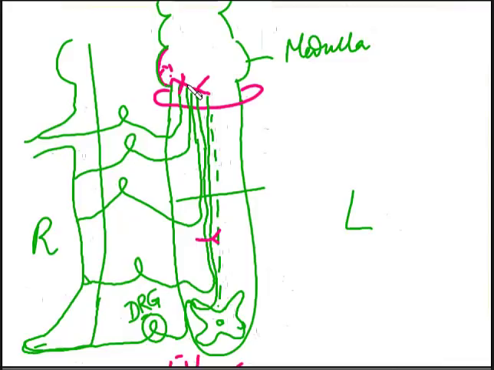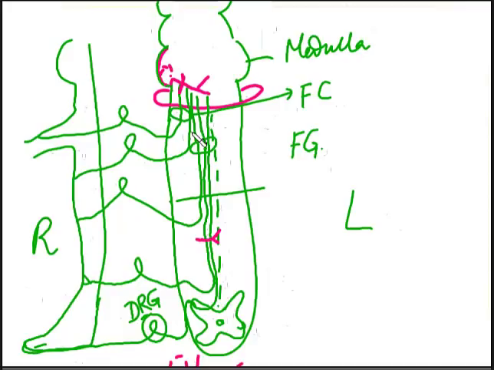Now these fibers, you can see they are still the first order neurons. This tract which is formed here, which represents the lower limbs and the lower half of the trunk, this collection of neurons is known as fasciculus gracilis. And then this collection of neurons, which is for the upper limb and the upper part of the thoracic region, is known as fasciculus cuneatus, which you see over here. So this is how they go up in this way.